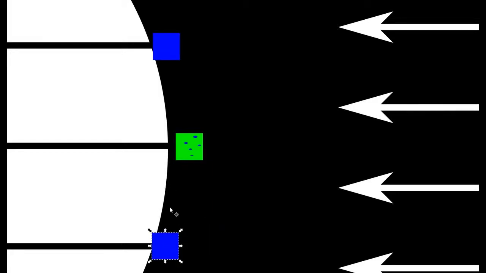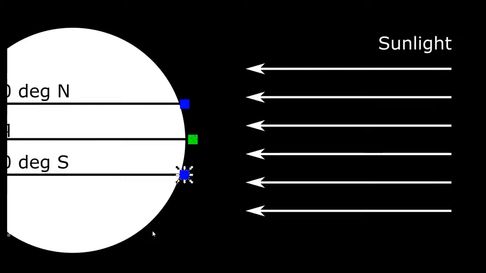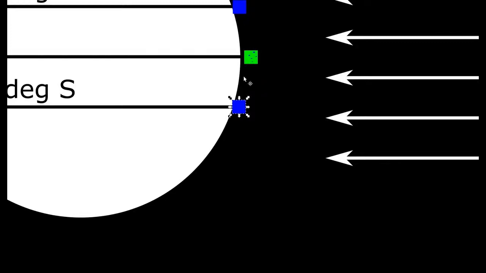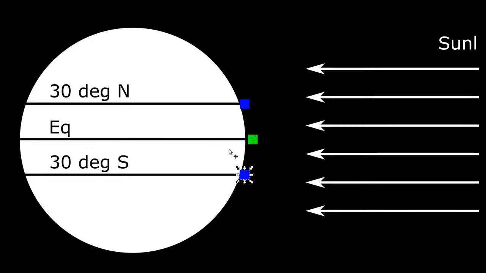Now you might be wondering to yourself, why does it descend at that latitude instead of making its way all the way to the poles before descending and then going back? And the reason is that because the Earth is spinning, anything that's moving along its surface will be deflected by the Coriolis effect. And this is discussed in a separate video. But suffice it to say, these volumes and parcels of air, as they move north or south, are deflected, and so they can't go all the way to the poles. They're deflected by this Coriolis effect.